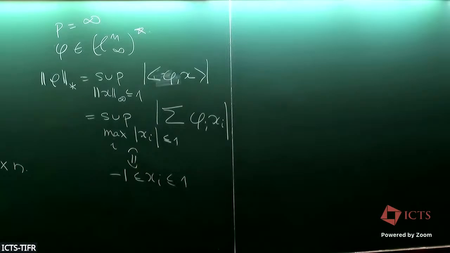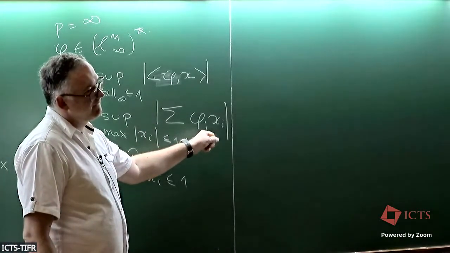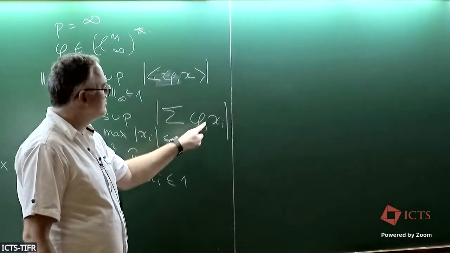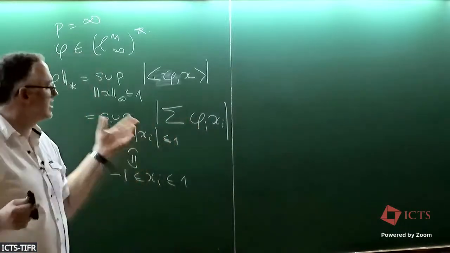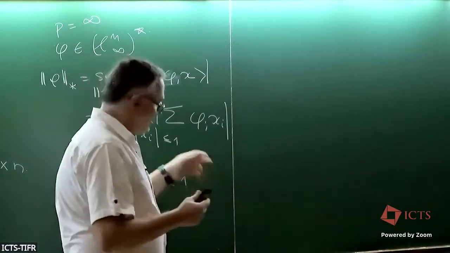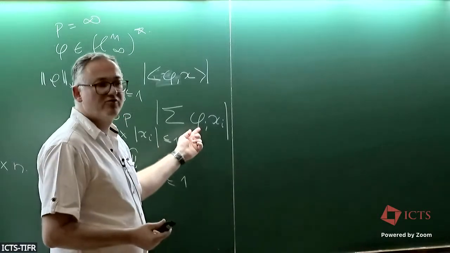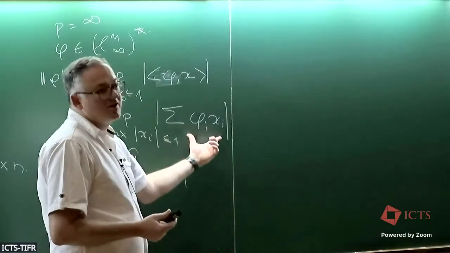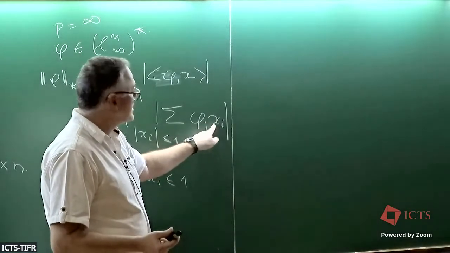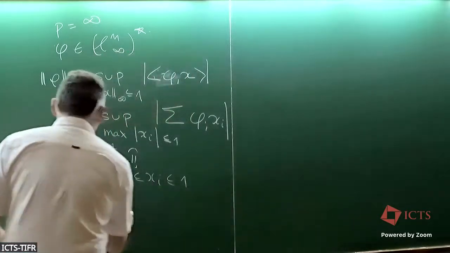Okay. So what's the best I can do here? I can multiply each phi i by some number between -1 and 1, and I want to maximize the sum. It makes sense that I should choose either 1 or -1 to make it larger, and which one should it be for phi i? Basically, I don't want cancellations, I want to sum positive numbers. So the best choice is just to take x_i to be the sign of phi i. Optimal x.